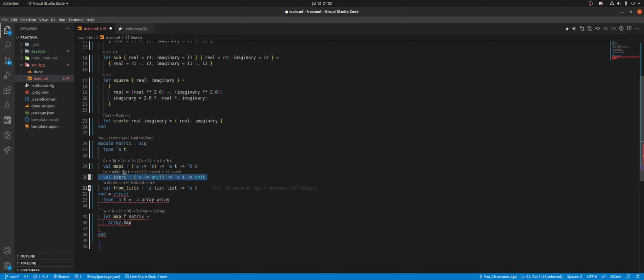Wait. No, that's the thing. We don't need a matrix with the colors. We don't? No. Why? Because with a matrix of units, I can render your complex numbers with colors. How can I do it? I can do an iter I, you see. For each iter I have a coordinate. That coordinate is my complex number. So I can render on the screen at the coordinate that I am, with the complex number that is also the coordinate that I am.